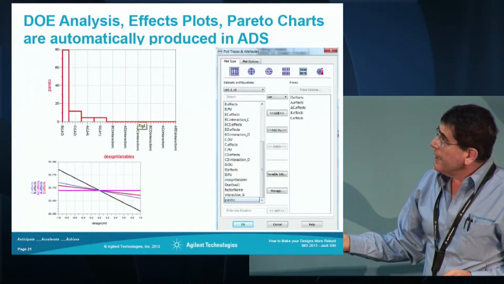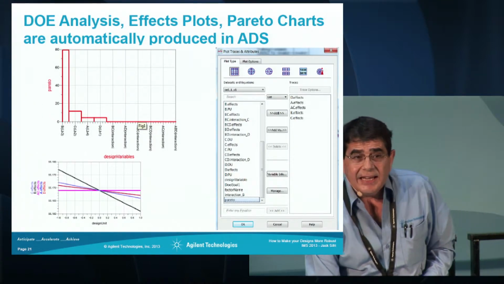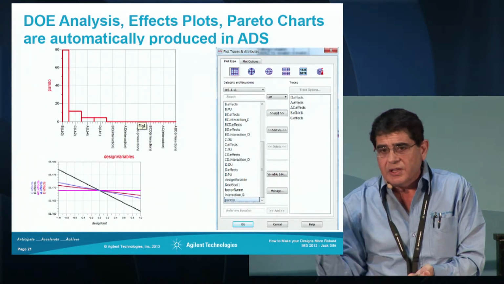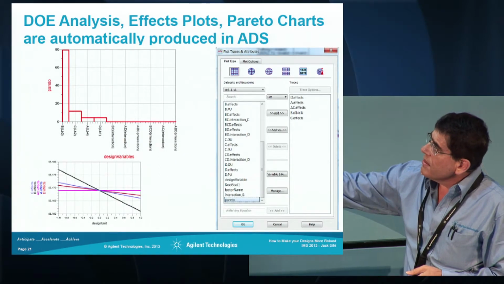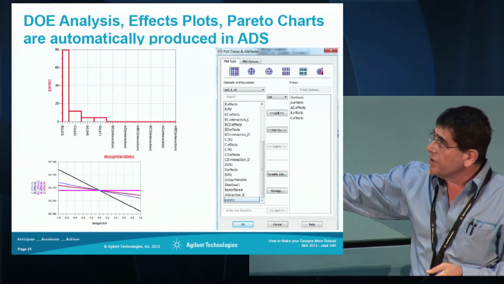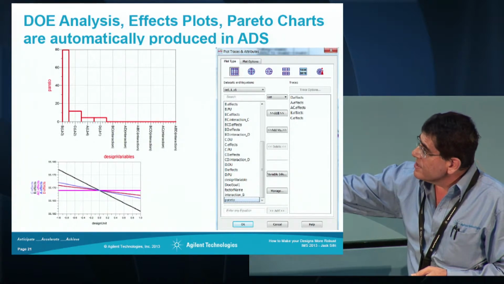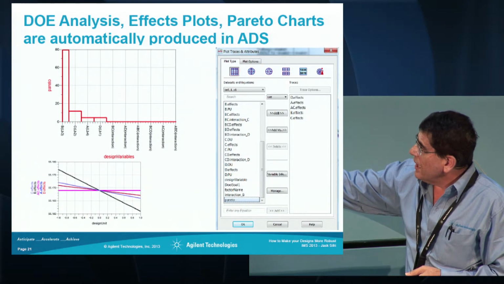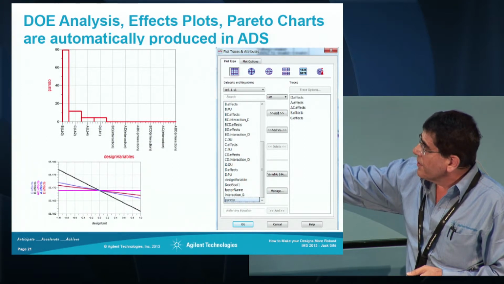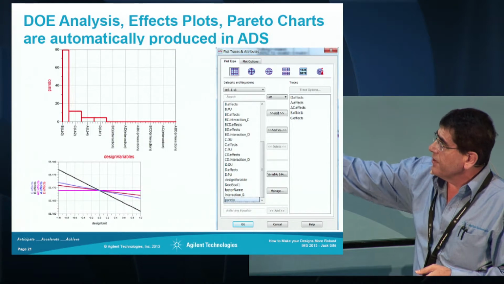And I went ahead and took this design and put it in ADS, because ADS has that tool, the design of experiment. You don't have to do it manually. You can just click simulate, and the same thing happened. You can see the L3 effect of the inductor is the dominant one, and these are the effects plots, and this is L2, and other things, the coupling and everything. But the bottom line is, this is what you should concentrate on fixing in the design.